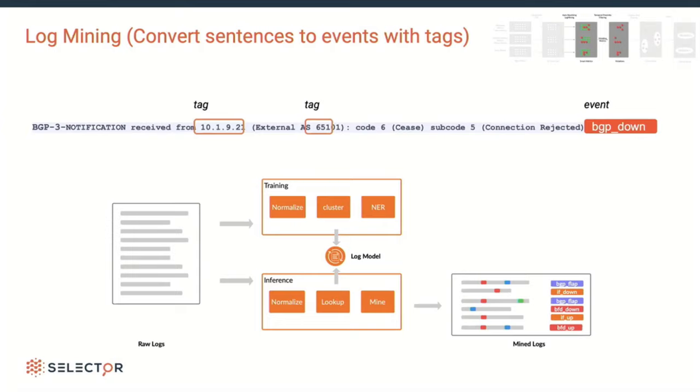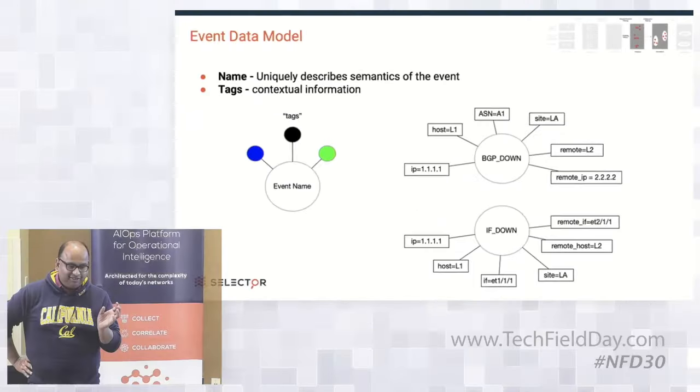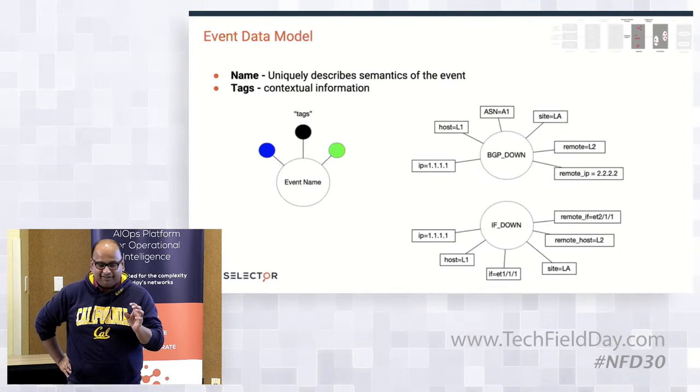So because of this process, we've got metrics converted into events, and we've got logs converted into events. Now at some point in the stack, there is a piece of code, which I'm going to describe next, the correlator. It doesn't know whether an event was sourced from a metric stream or from a log stream. The common currency has been determined, and we're going to work with that now.